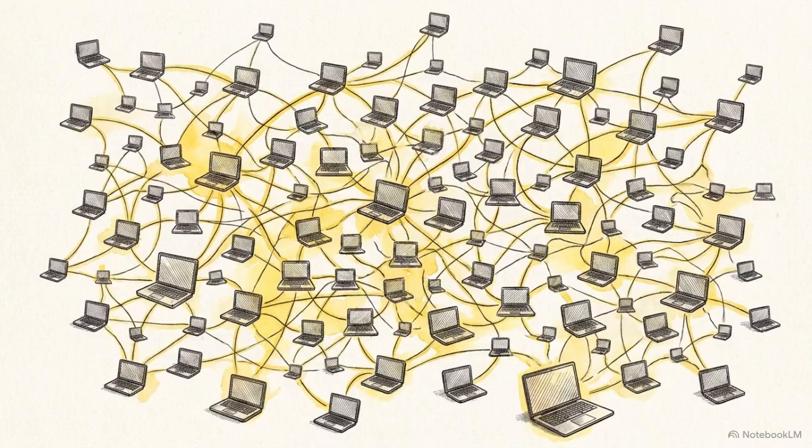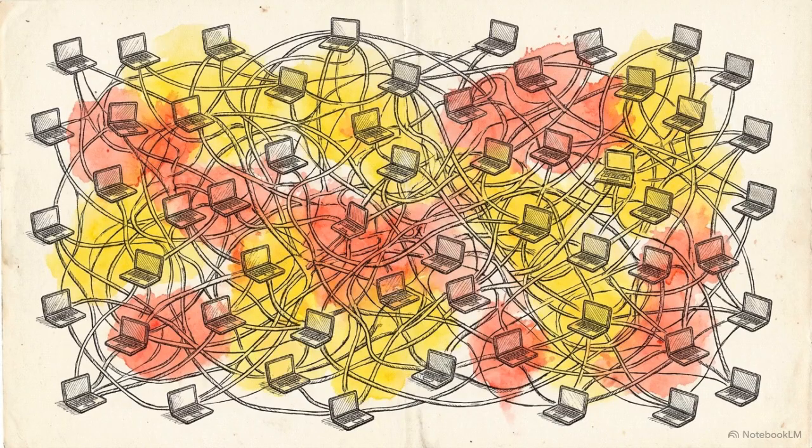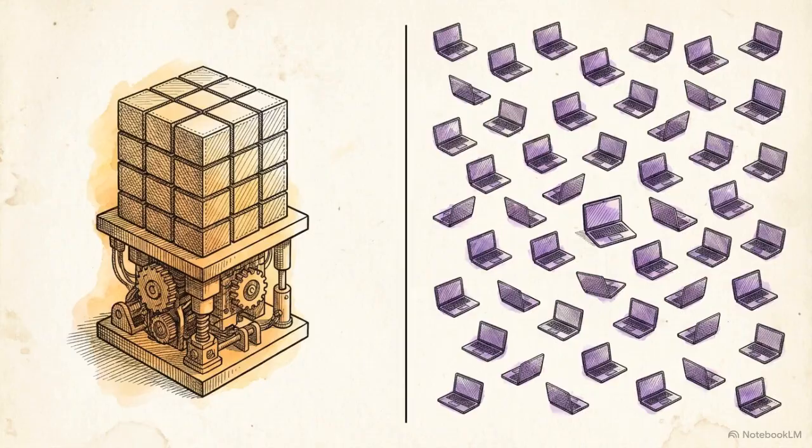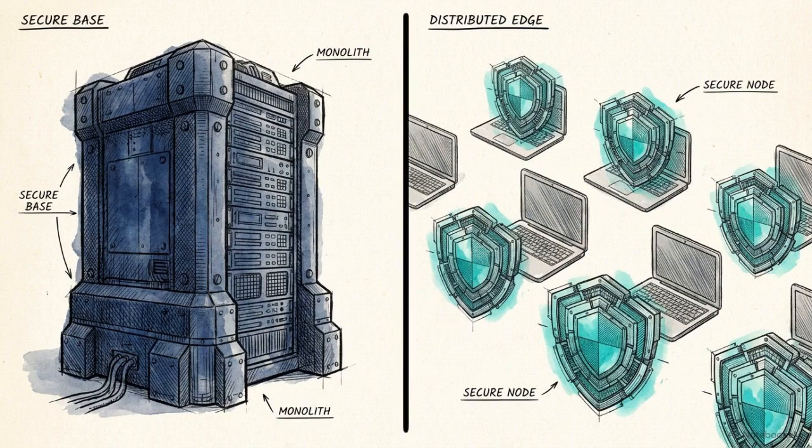Decentralized applications often rely on foundational frameworks like the Gnutella protocol, which allows these peer devices to dynamically locate and share resources across the mesh. While P2P eliminates the single point of failure inherent to centralized servers, it increases the complexity of securing and administering the network. Choosing between client-server and P2P dictates where the burden of processing and security resides, either concentrated in a core database or distributed entirely across the edge of the network.